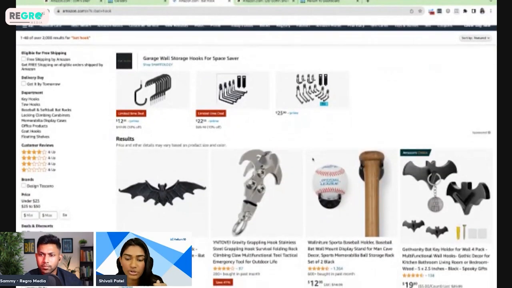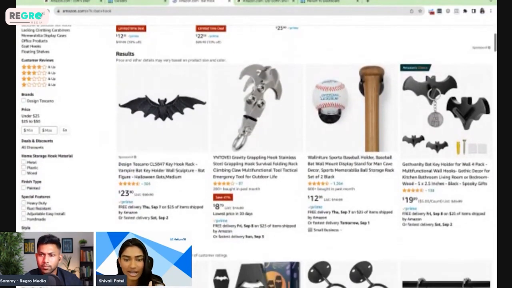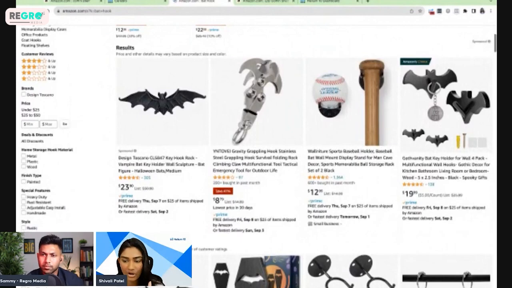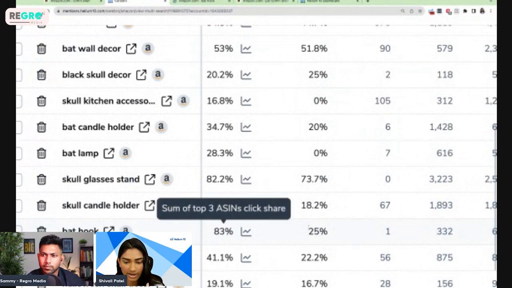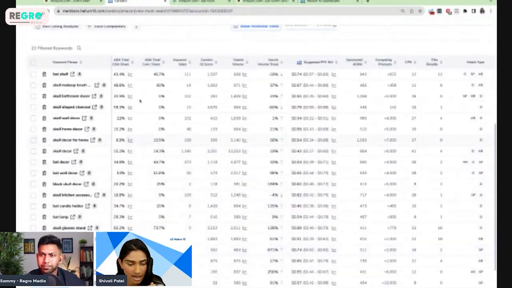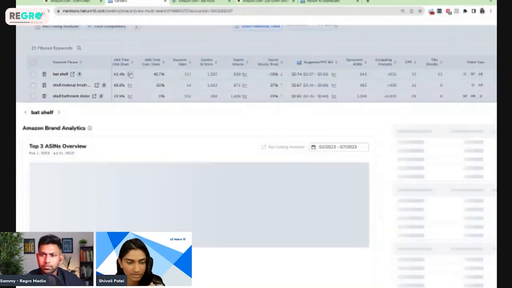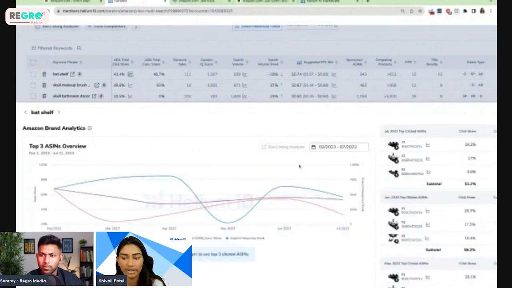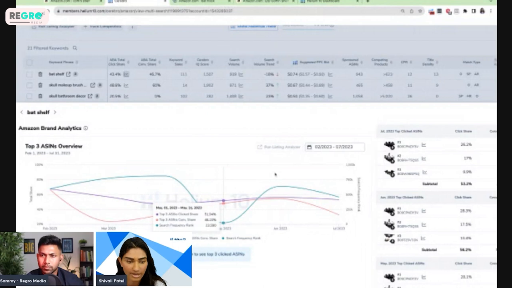And so you can start considering these as ideas and say, all right, well, this BatHook, for example, and let's say we were getting the data for this, right? I'm going to see if there's a good one that I can just open up and show you. Yeah, here you go. So here it's showing you the historical information for the top 3 ASINs.